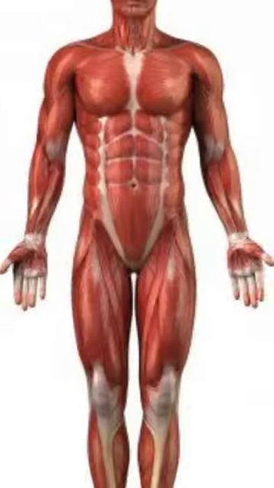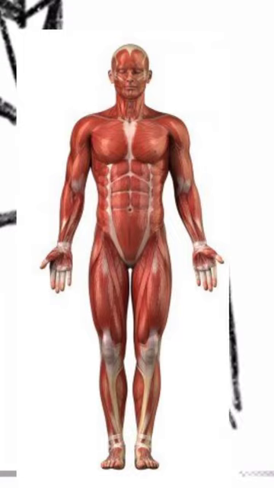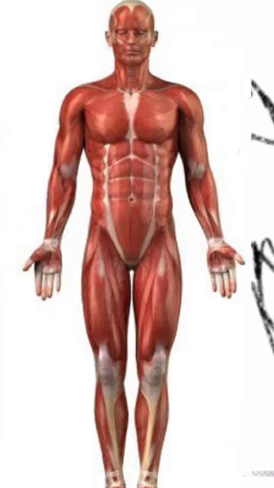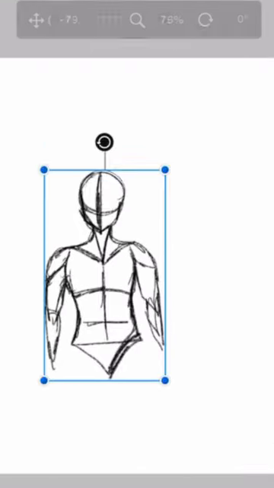pretty good grasp at anatomy. And one of the things that I have learned from making any doll is learning about the human muscular system. So, if you've noticed, I make certain lines around the neck and around where the clavicle should be. And around the chest, where it looks like I made two chest plates. And it's important to keep in mind where these muscles belong so you don't get it anatomically wrong.